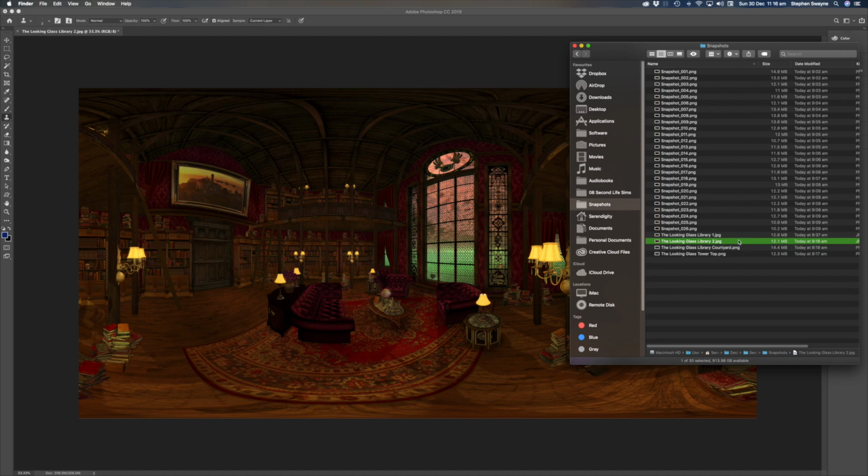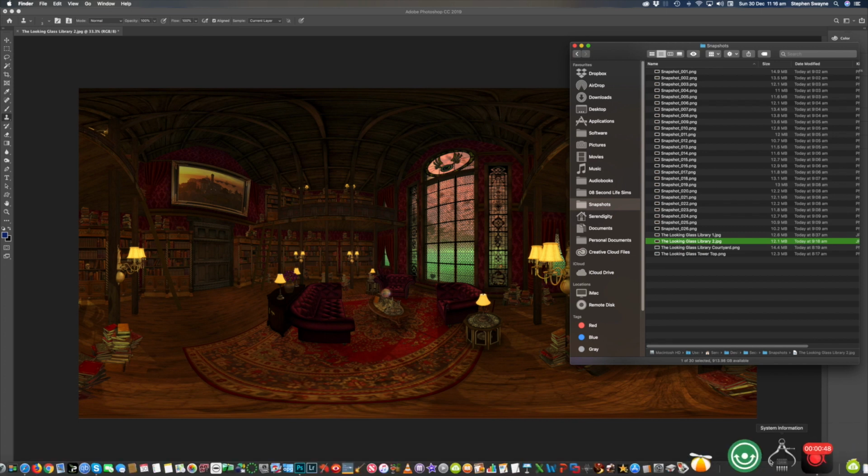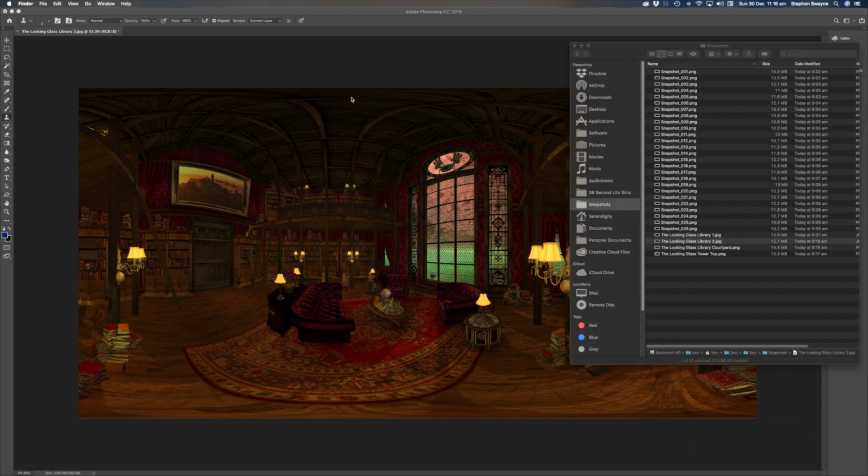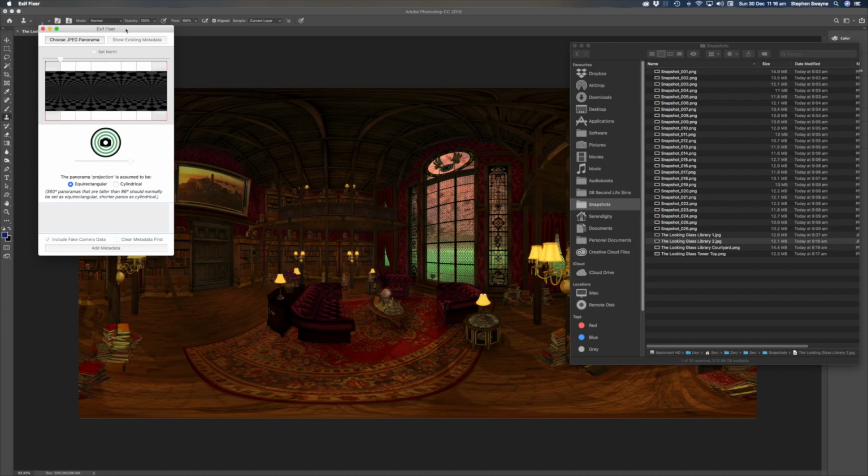So to add this metadata, there is a free application you can download from the internet called Exif Fix-Up. It's available for Windows and Mac. It's very simple. You just take the image, drag and drop it onto the app, and it will add this metadata, right? So it's saying there's no cropping. It's saying the dimensions are 12,000 by 6,000 in this case. It's saying Panorama Viewer is true and the projection type is equirectangular.